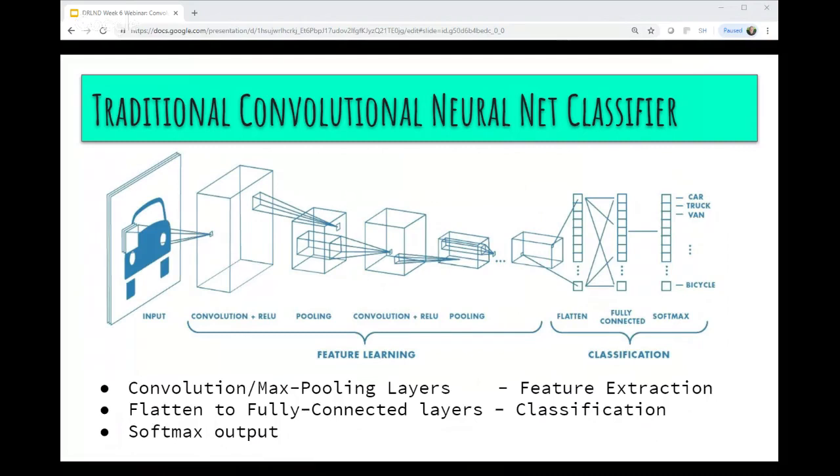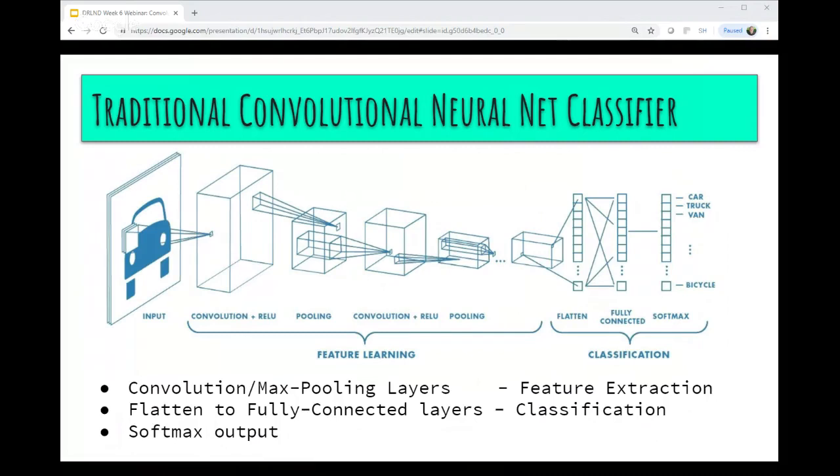And then the data goes through a set of fully connected layers, a traditional feed-forward fully connected network, at the end of which the outputs contain all the different items that you want to classify. And usually a softmax activation function is used at that output so that you get the probabilities that the input image corresponded to any one of those individual output neurons. So that's the traditional way that convolutional neural networks are used in a classifier system.